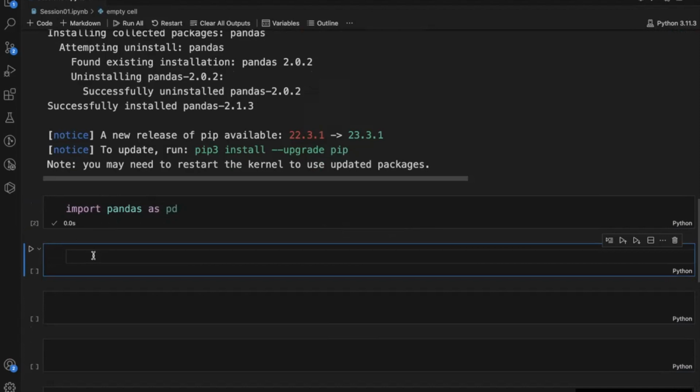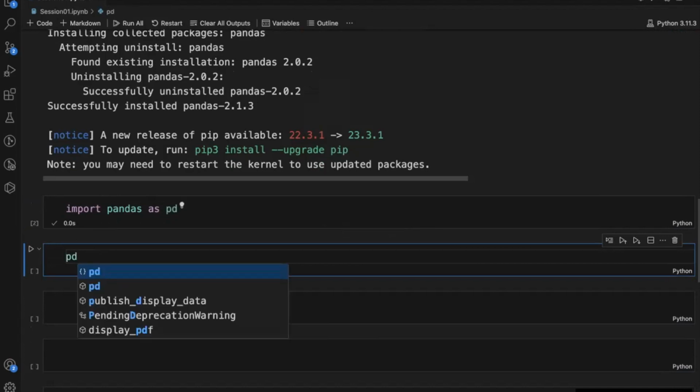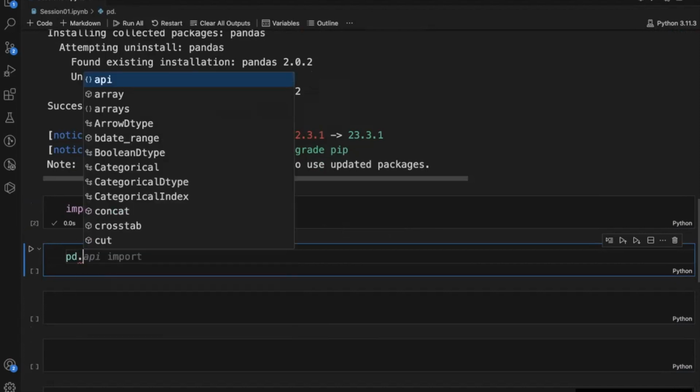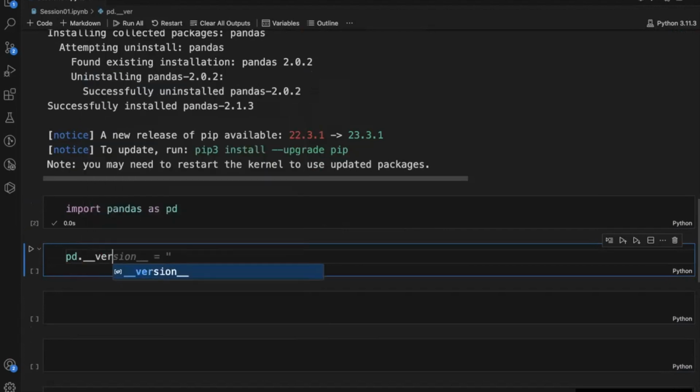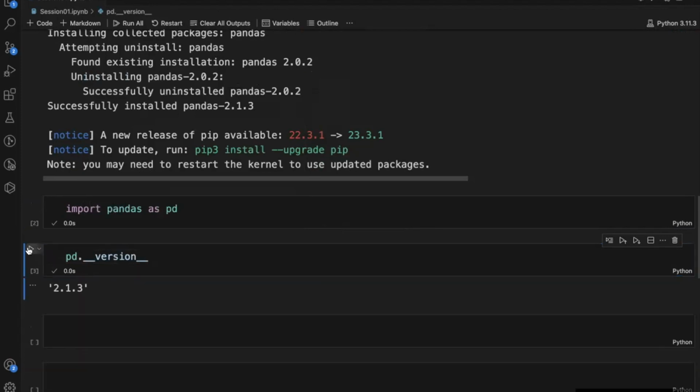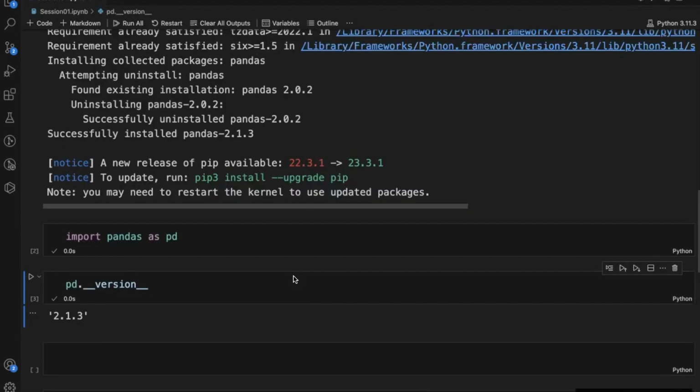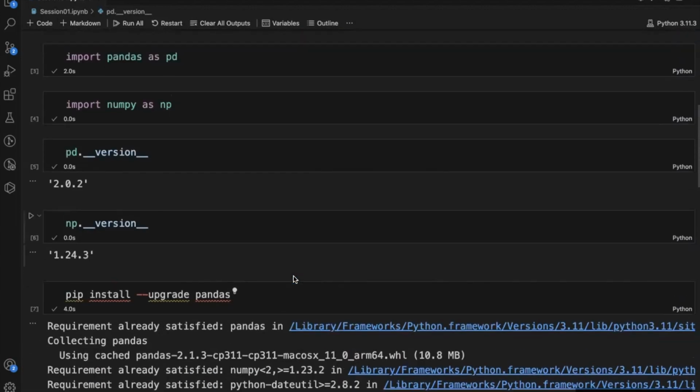Thereafter, let me check the version of pandas now. PD dot double underscore version, and let me run it. So, what was my previous version of pandas?